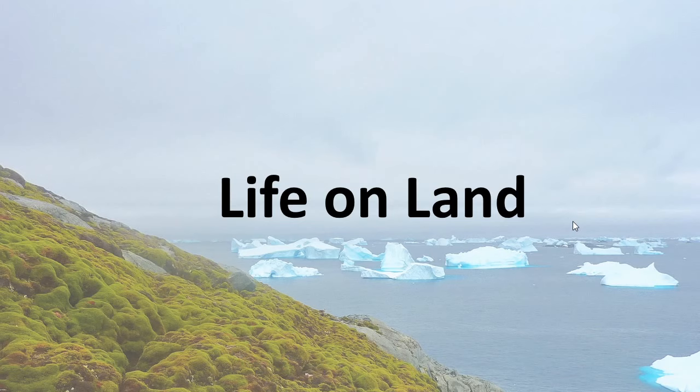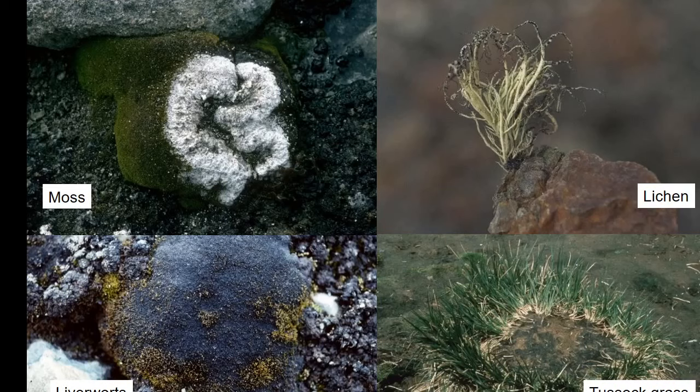Before people ever got to Antarctica — and people have only known about it for about 200 years — for millions of years animals and plants have been living there. Less than 1% of Antarctica is free of ice, so there's not much space for life on land. Most of Antarctica is white with ice, but a few bits are almost green, with tiny plants like tussock grass on the islands around Antarctica, as well as mosses, liverworts, and lichens. They all grow incredibly slowly and could take thousands of years just to get to the size you can see. Even more amazingly, some frozen moss that's been frozen for about 10,000 years at the bottom of a moss pile has come back to life when warmed up.